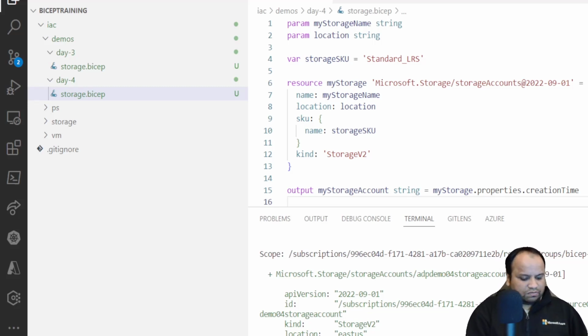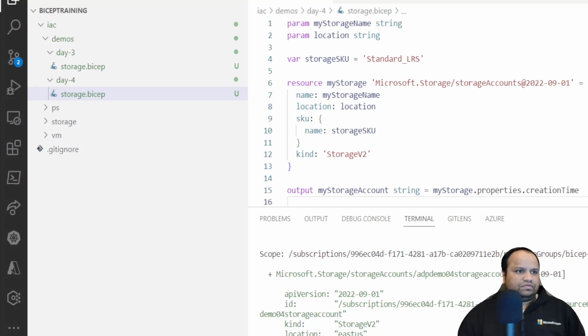Okay, so first let me go ahead and provide this adp demo 04 storage account, and I will say East US, and then, because I have created the resource group, it will go ahead and deploy this on Azure.